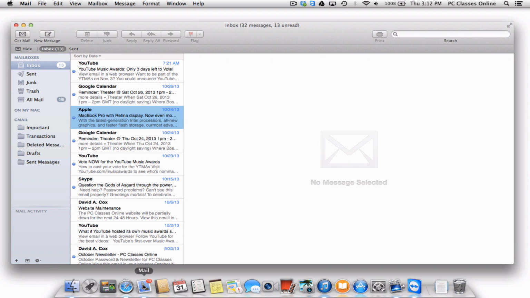Now, that's all fun and dandy if you only have one device. The problem is that as soon as you add a second device, whether it be an iPhone, a Droid, a second computer, an iPad, none of it is going to synchronize. So if you're like me and you get 100 emails a day, you're going to have to clear out 100 emails a day on every device that you own. And that's the reason why I recommend going with either Gmail or iCloud, either or.